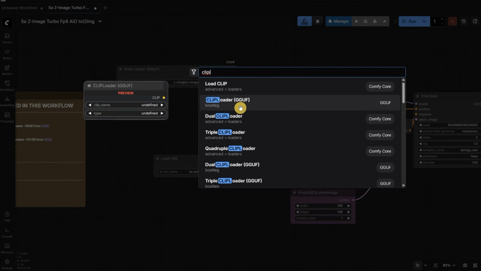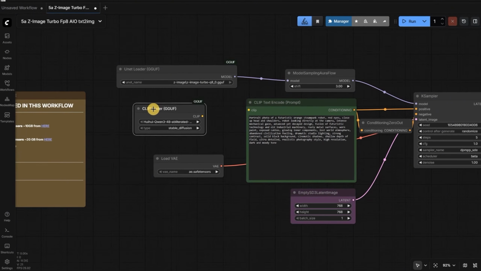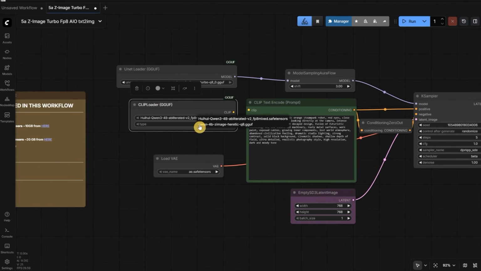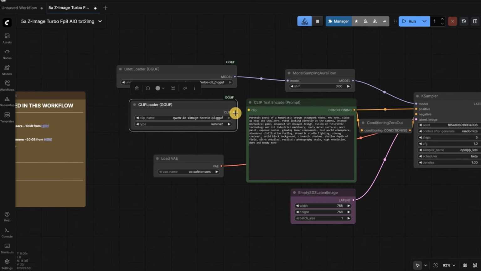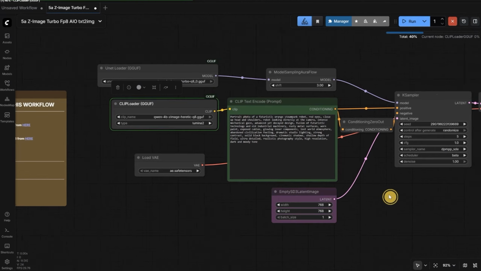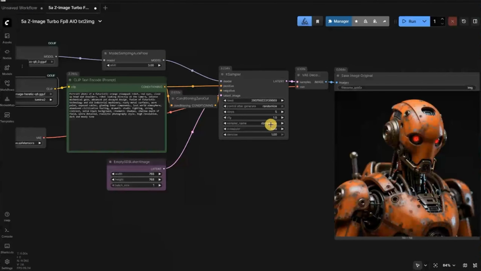You can see it has cliploader in one word. So now we can select the GGUF model. And of course, we need to adapt the type since it is not Stable Diffusion, it is Lumina 2 instead. Remember that light at the end of the tunnel. And then link the clip to text encode prompt. And basically now we have the workflow 5C.